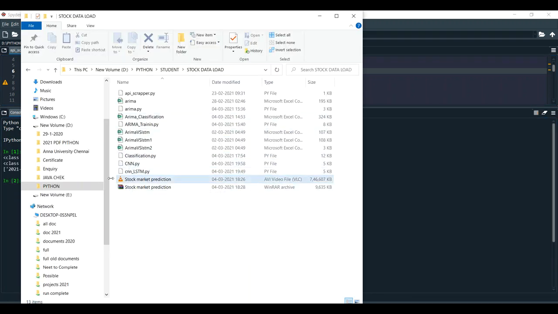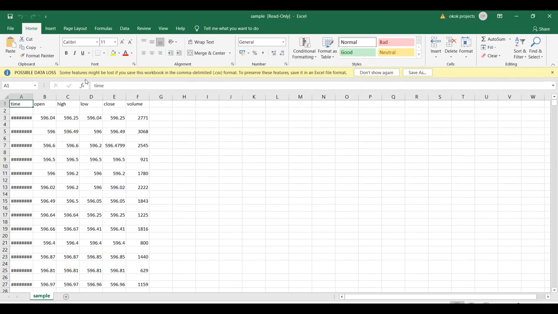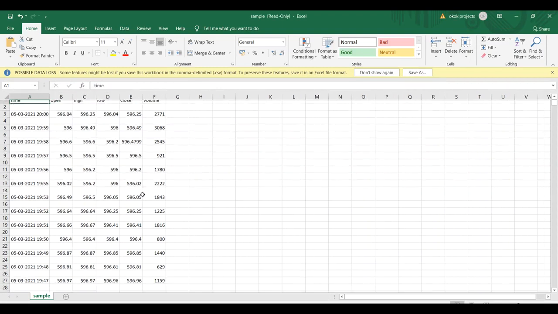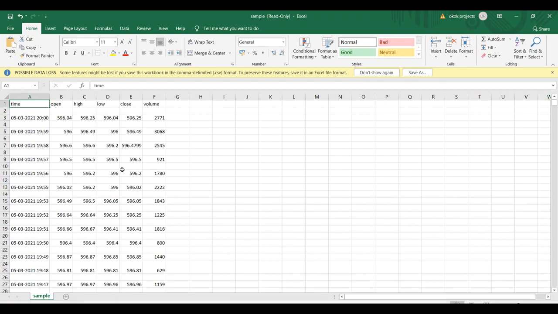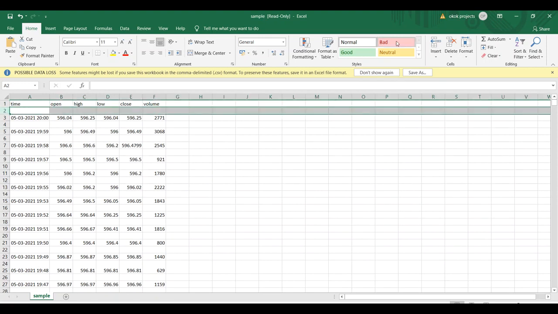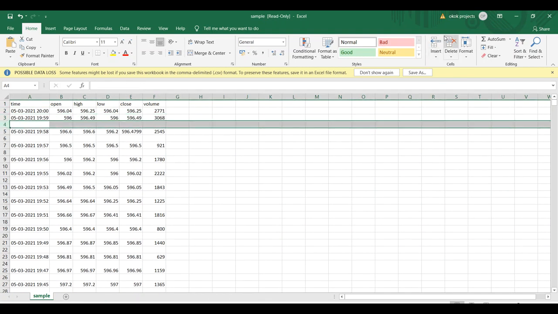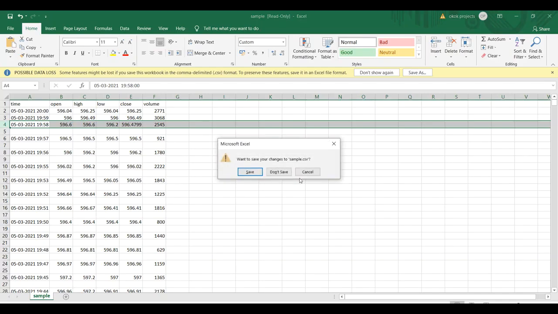So you may see here, once it is completed, it has generated the sample.csv file. By using that sample.csv file, we have the option to see all these values. These are all the data set; I'm getting this much data, and this real-time data set we have the option to download. Once it is downloaded, manually we need to remove these unwanted empty rows, then save it under a different name.